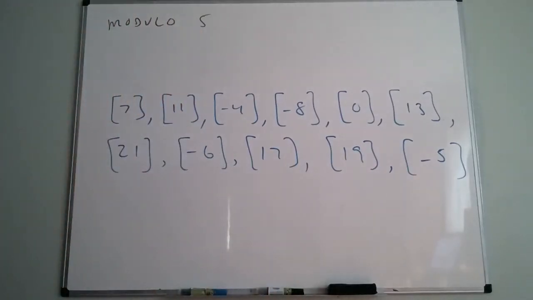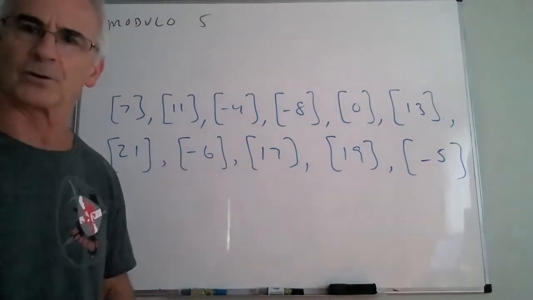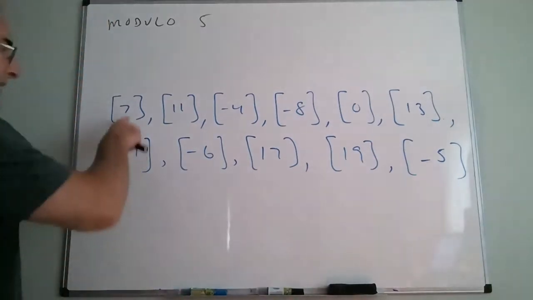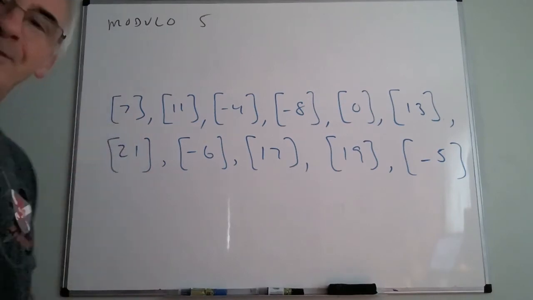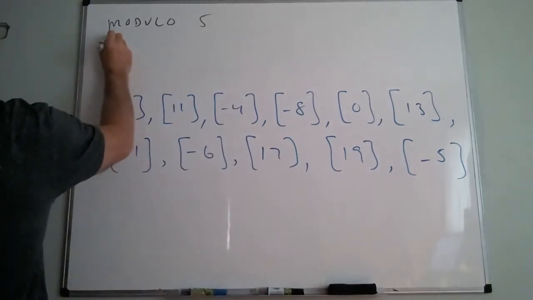Now, it doesn't matter what order you do things. It doesn't matter how you look at them. You might say, let me start by doing all the ones that have a 0. I can do it that way. That's fine. An easy way to do it is pick any one of them and just count by 5s. That's another way to go. Okay. I kind of want to leave them in the order I have.